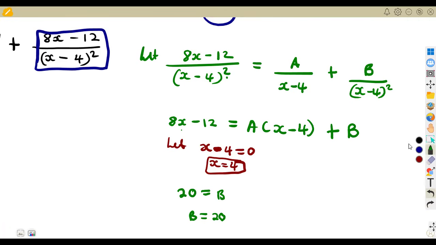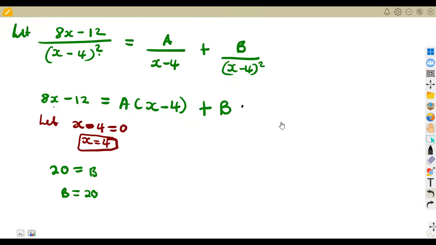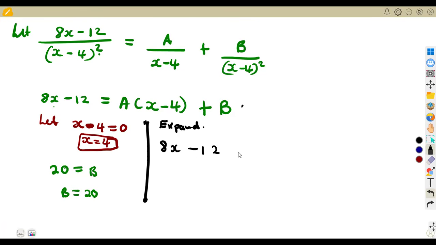So if we check, we do not have any other linear part here on this side that we can let be equal to 0. So what we can simply do is to expand our brackets and equate whatever we can in this case. Here we're going to expand the brackets and equate the coefficients of equivalent terms. On the left-hand side, we've got 8x - 12, which is equal to, on the right-hand side, A into this bracket of (x - 4). So you expand by A times x, that will be Ax - 4A. Then plus B. The B is not part of the bracket, just leave it like that.